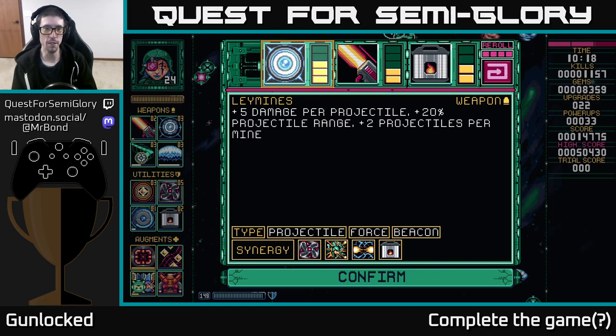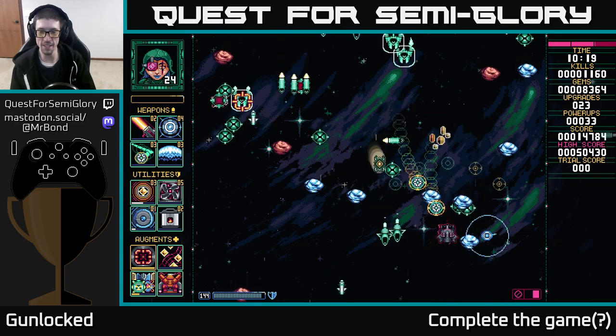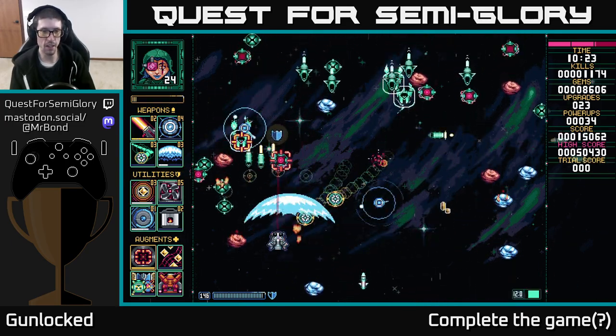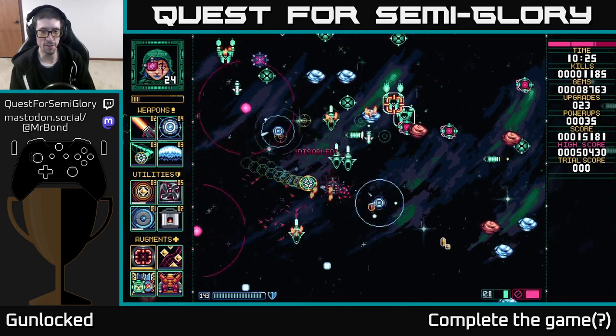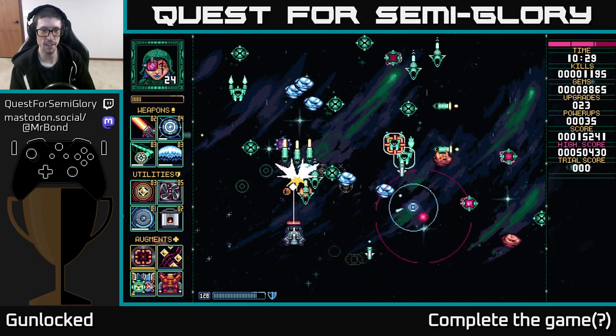Damage, plus 20%, plus 2 projectiles, sure. I think those have been a pretty good source of primary damage here. Oh, damn. There's the overclock, I guess, huh? Nice. That really does some serious work.